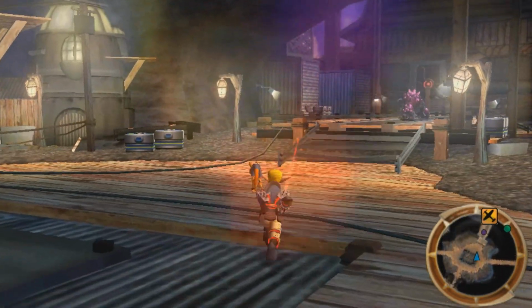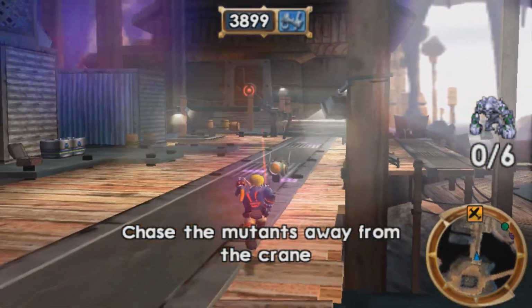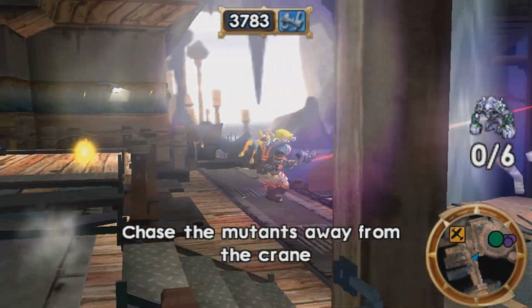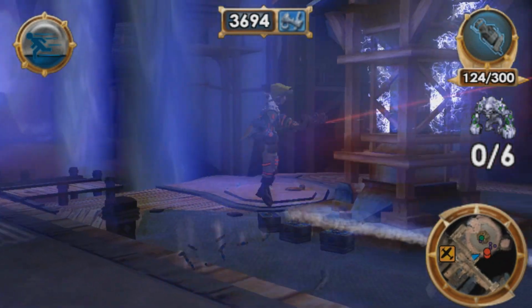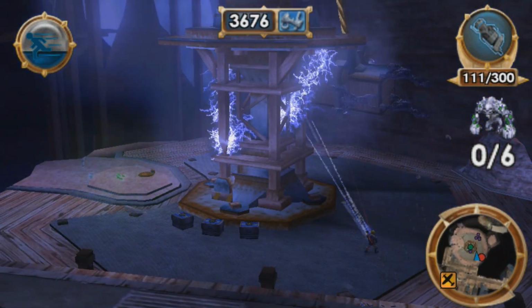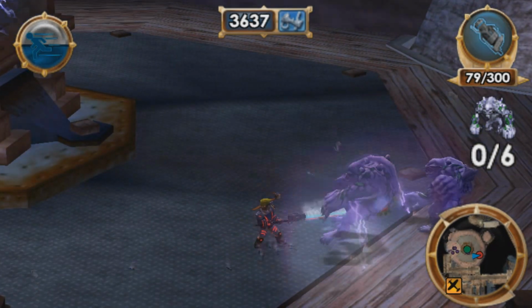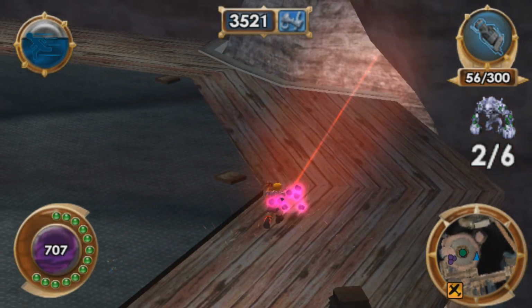Anyway, it's now time for... No, I'm just kidding, we have one more thing. Yeah, they're playing around in the crane. The problem is, I can't really fight them. I mean, I can, but the best way to actually fight these fuckers is to essentially just knock them off. How do you knock them off?